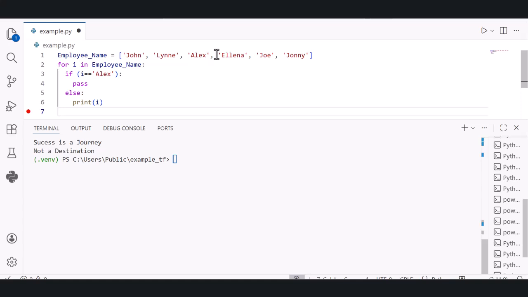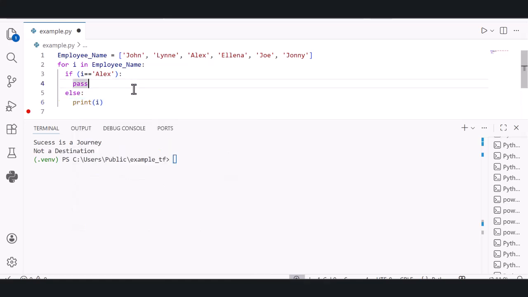Here I've taken employee name as variable which contains some names of employees. Now I'm writing for loop, for i in employee name, where i will be having names of employees. Then I'm writing if condition. If i becomes Alex, then we are writing pass. If i is not Alex, which comes under else part, we will print the remaining names.